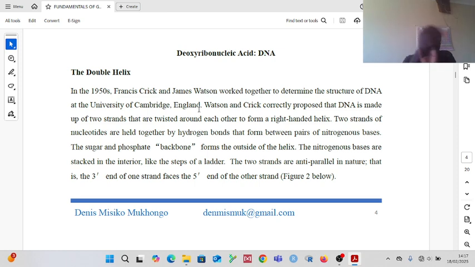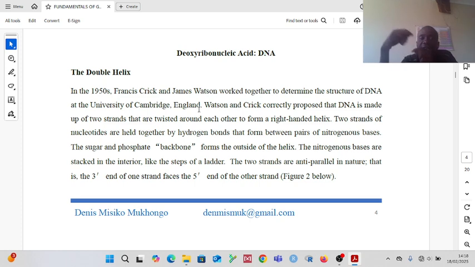So we now need to see how, when you have a single strand of DNA, by which principle that single strand now becomes a double strand. Because that's one of the differences which we saw that exists between DNA and RNA: the double-stranded nature of the DNA as opposed to the single-stranded nature of the RNA. So the two strands that make up the DNA will need to be joined together to make the double strand.